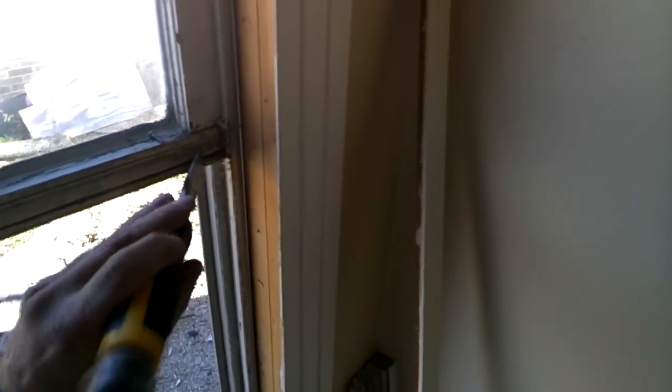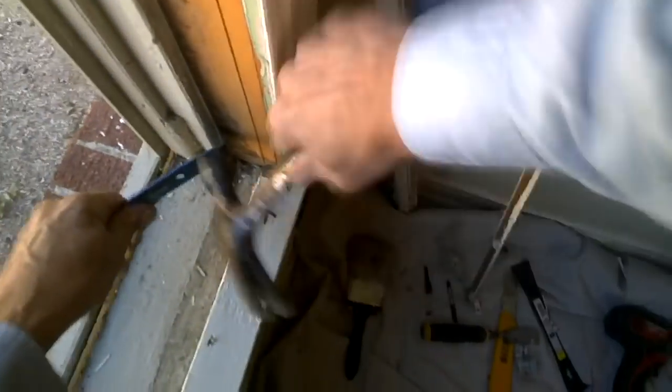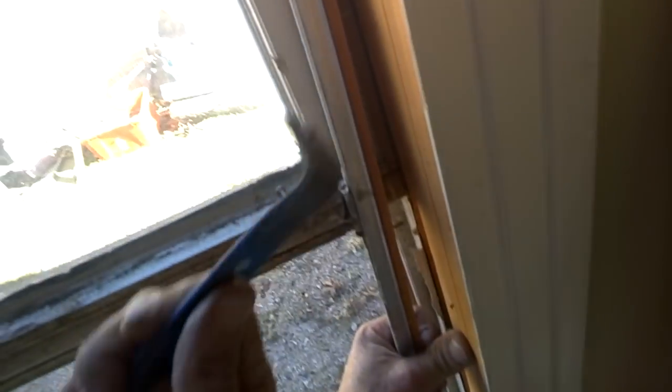All right, now here's a little time saver. I use a wood chisel. And I go right there and just try to knock some of the wood out of the way that's going to keep that next stop from coming out. This is really crucial right here. This is the way to get this stop out. Hopefully, by notching it right there, we're able to get it out in one piece.